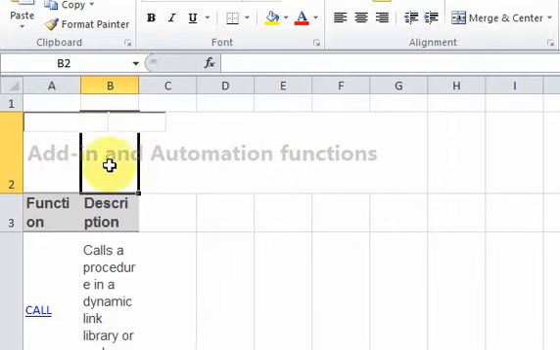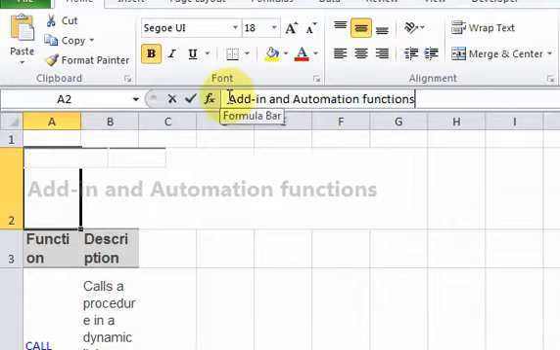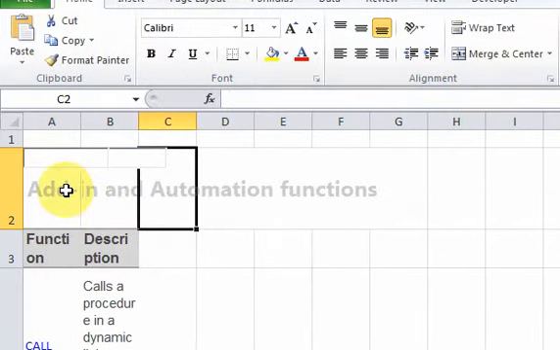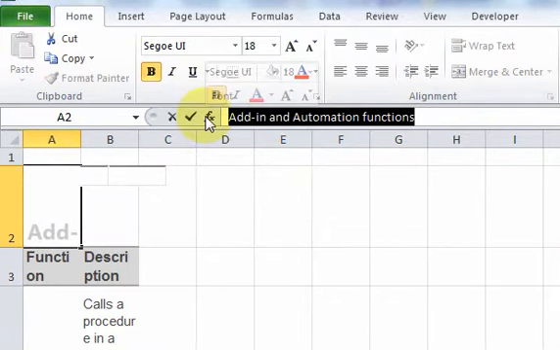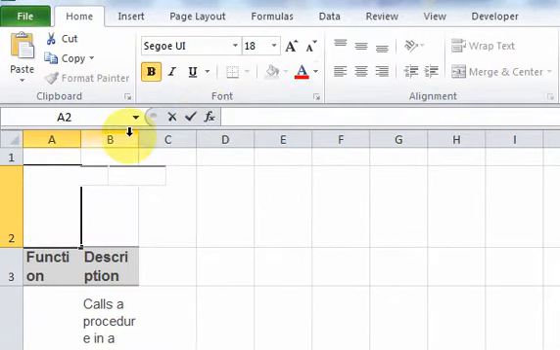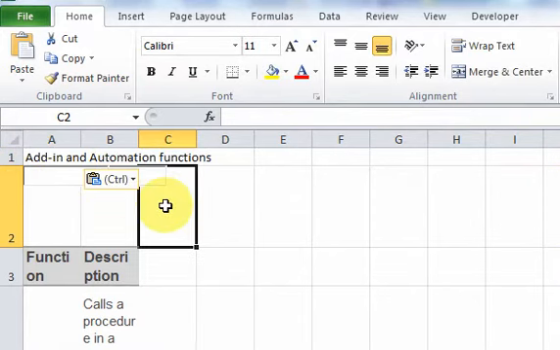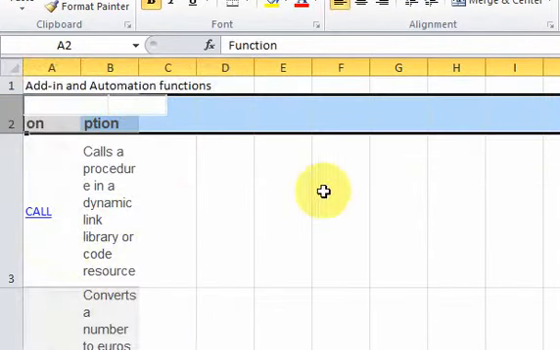So what I need to do is take the text out of this. I'm going to click on this cell A2, highlight all this text and do Control X, and then put that text up here and paste, Control V. So I just moved all that text so that I can go here and delete this row. I highlight the row and delete. Oh, those boxes are still there. What a pain.